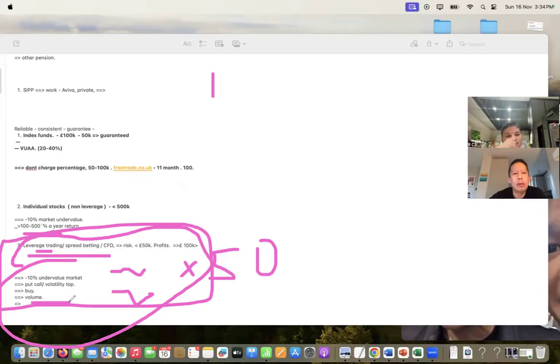So when you send a signal moving forward, it's best to use something like IG. You can use IG or CFDs as well. In order to see some proper profits, you probably need to put in £500 or £1,000, something like that, because it's only for a few days or a few hours.